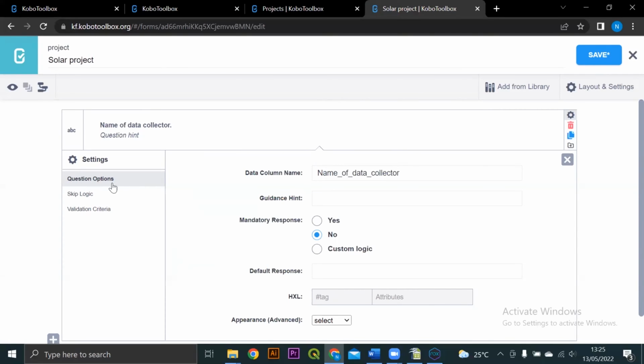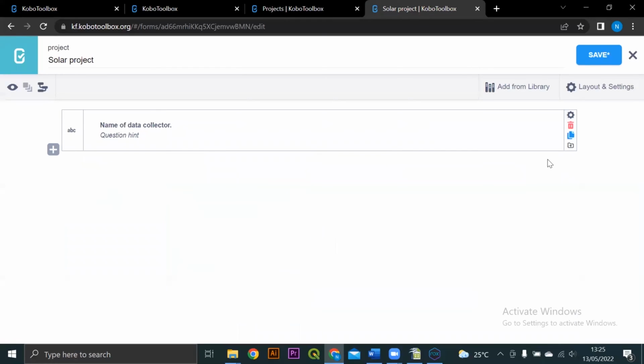The first one is question options, skip logic, and validation. We'll use the very first one, and right here you can see mandatory response. By default it is usually a no, but we can make this mandatory because we want the data collector to put his name. If you do not do that, someone can forget and miss answering, putting his name under this first question.